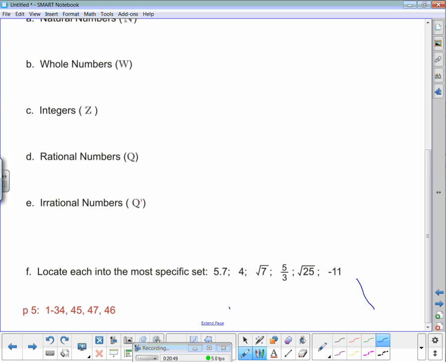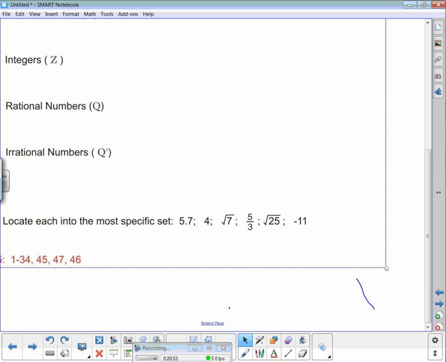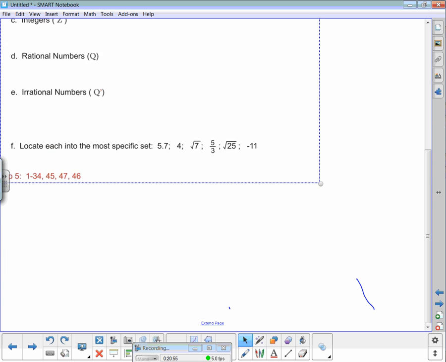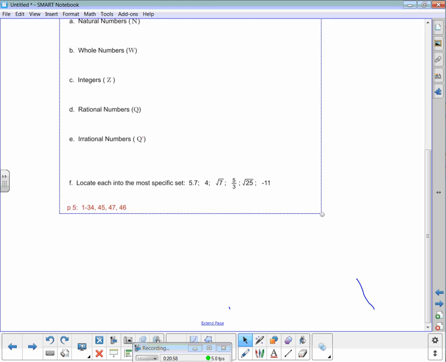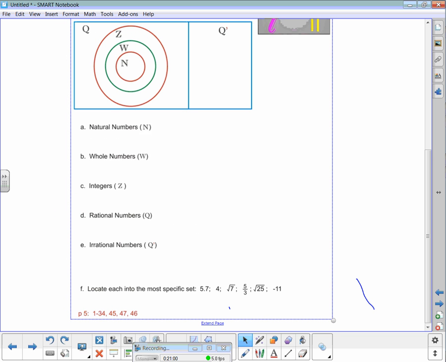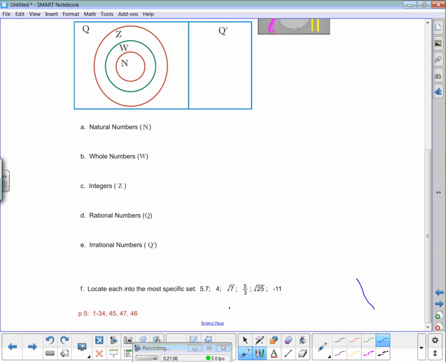I need my pick. Got to get, that's what I need right there. Okay, come on. I got to make this pretty small so it'll all show on one page. Okay, that's good enough. Okay, so if you take a look at it, we're going to look at all these sets. All right, so I'm going to take my black or your blue, it doesn't really matter.